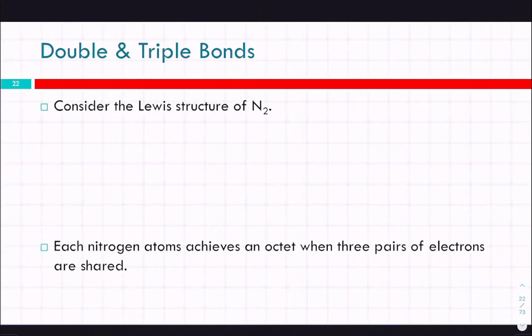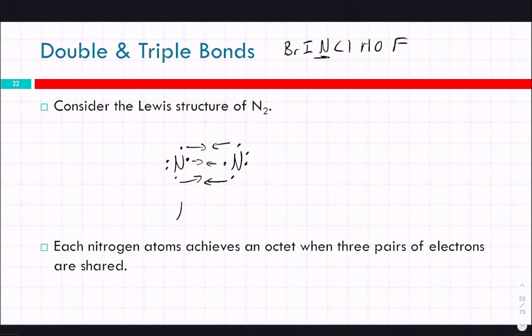All right, so what about nitrogen? Because nitrogen is again in here, so it's going to be a diatomic. I guess it's on the slide, so I can't really ask. I'll do it anyway. So how is each of these nitrogens going to get an octet between the two of them? Three pairs of electrons. Yeah, so 3 electrons from each nitrogen, and then we make the triple bond.